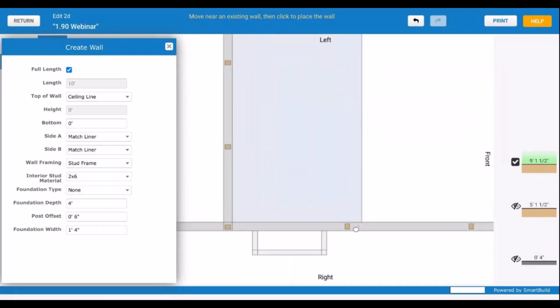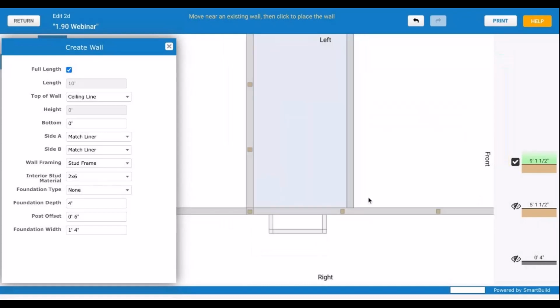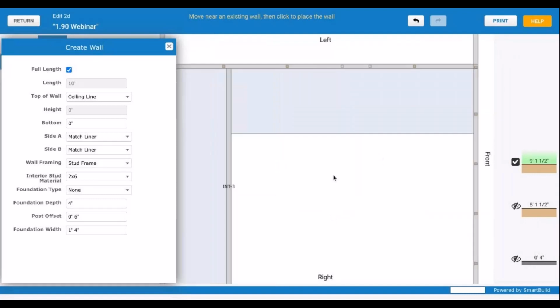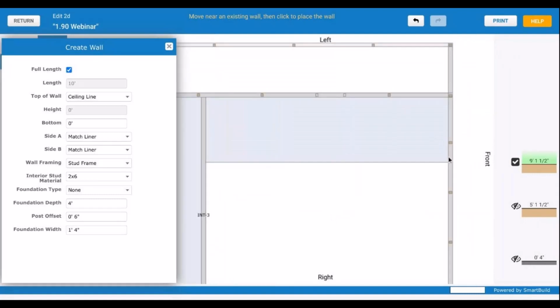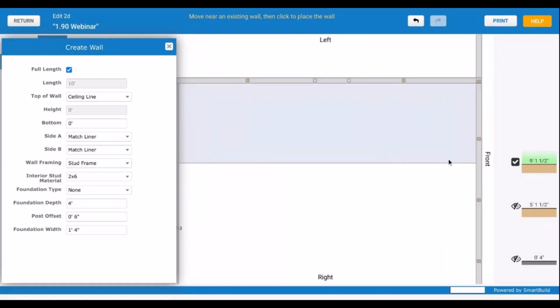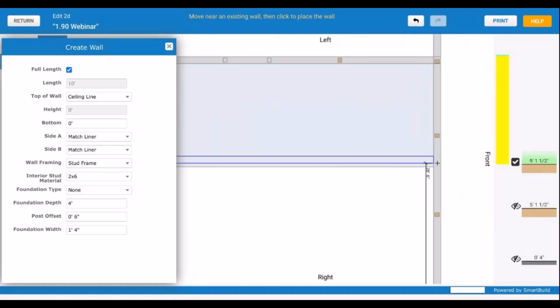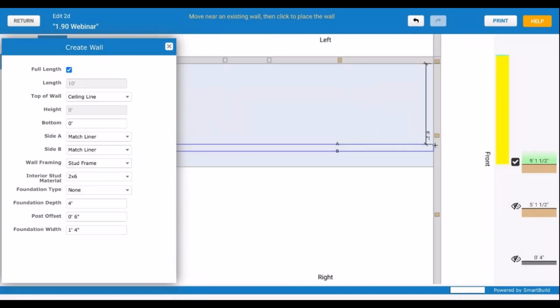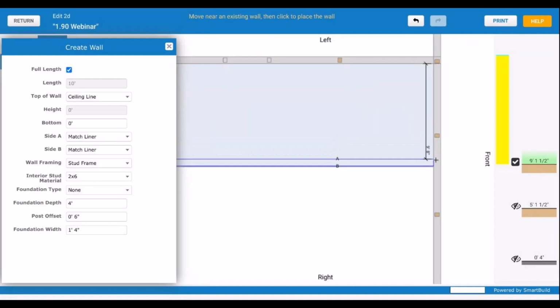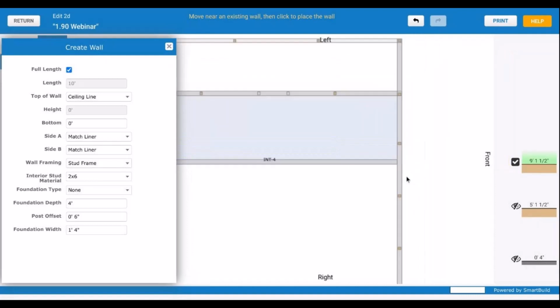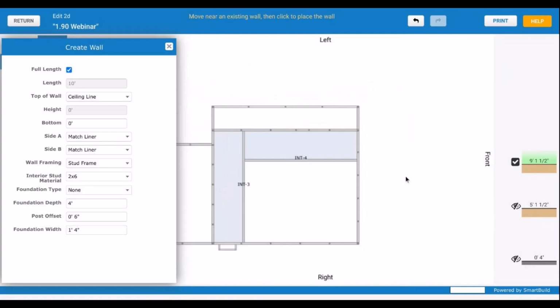I'm going to zoom in here, and in this case, I'm just going to eyeball this. We're just going to put it right on the edge of these. And again, zooming in probably helps here. And then when I drag towards the bottom here, it's going to give me a dimension I want. So I'm going to come up just a hair, and I guess 9'9" is where we want that to be. And so now we do have these walls input.